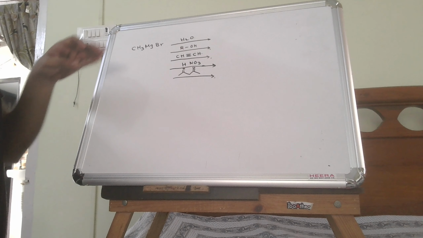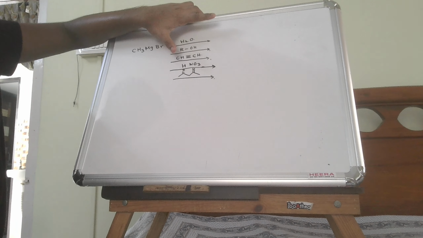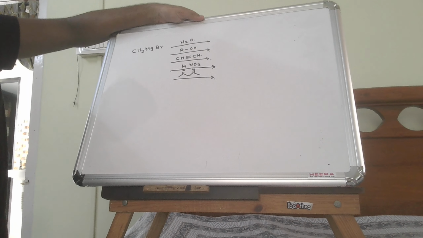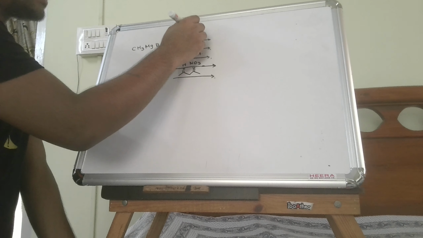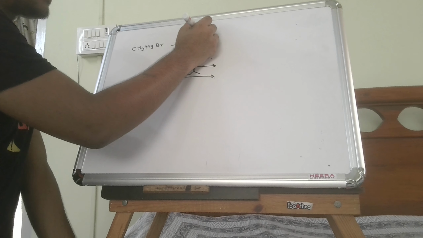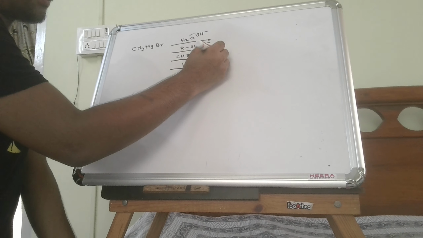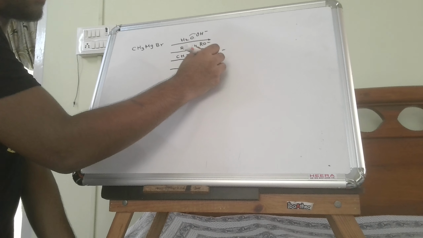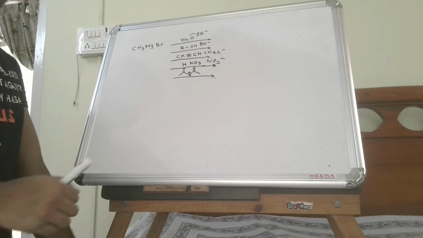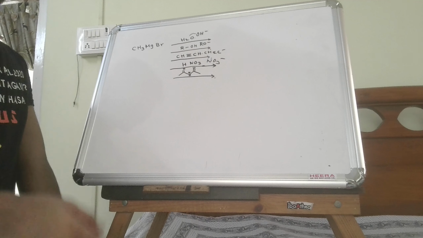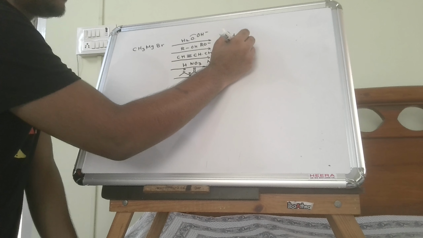So here I have taken a question: Grignard reagent and water, alcohol, alkyne, nitric acid, and then acid anhydride. What will happen here? Here there are all the acidic groups, meaning the electronegative part is there: OH minus, RO minus, CH triple bond C minus, NO3 minus, and this is an acidic H. So all are electronegative parts. So what will happen here? CH4, meaning it will be taking the simple hydrogen.